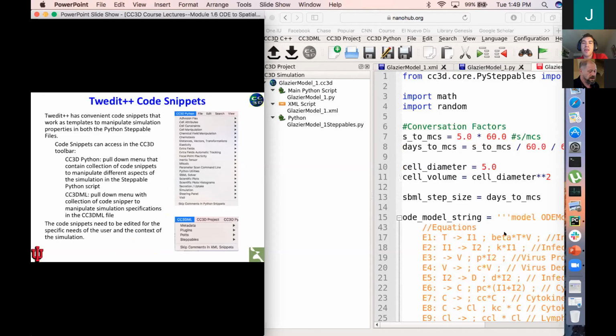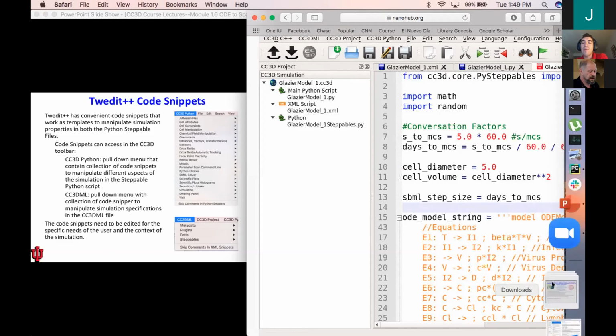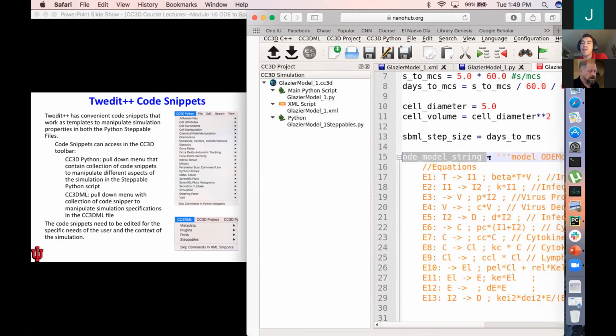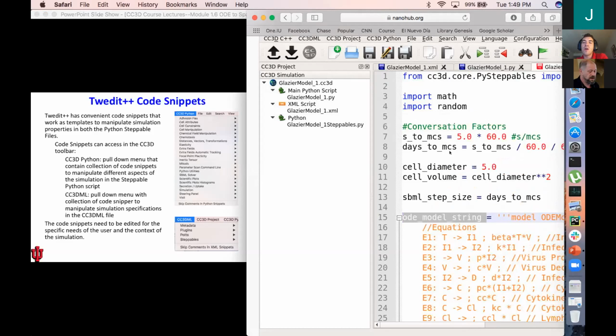Okay, so let's talk now. The next step in the workflow, once we have defined the model as an Antimony string, as a Python string, is that we need to load this into CompuCell, because as of now it's just a Python string. It's not doing anything. We normally do this in Tellurium by using the loadA function, so we will have to get the equivalent of that loading function in CompuCell.